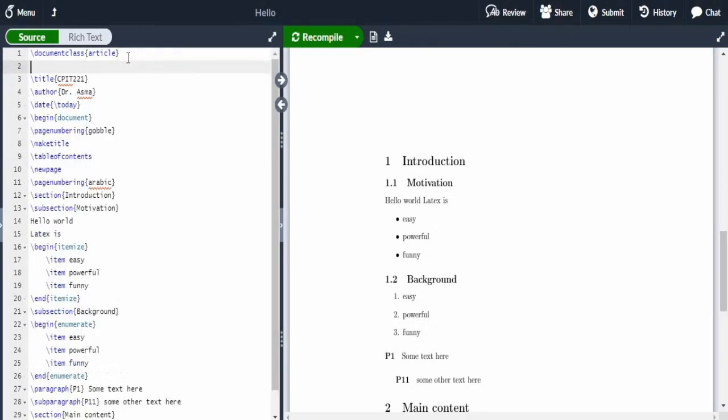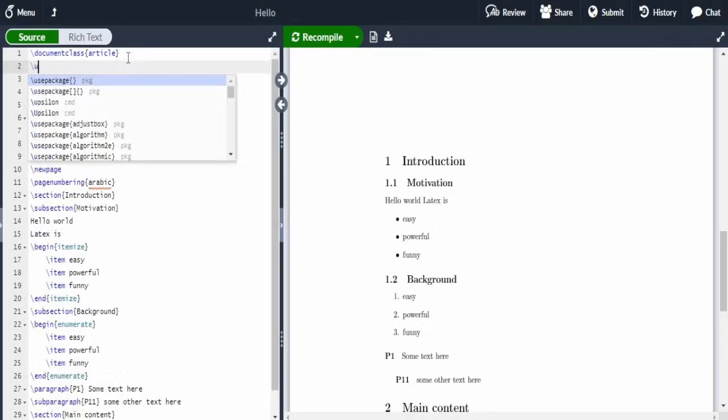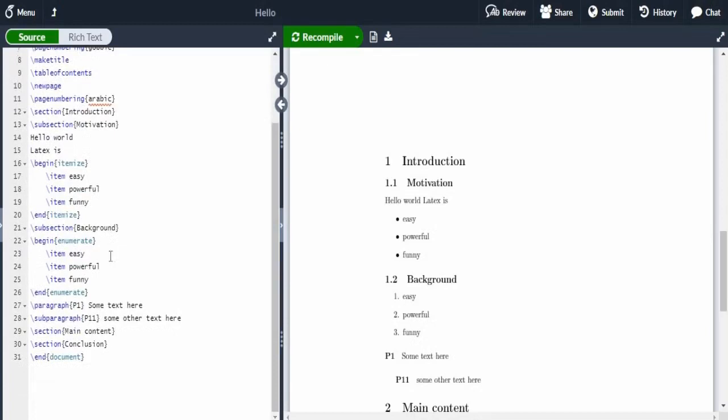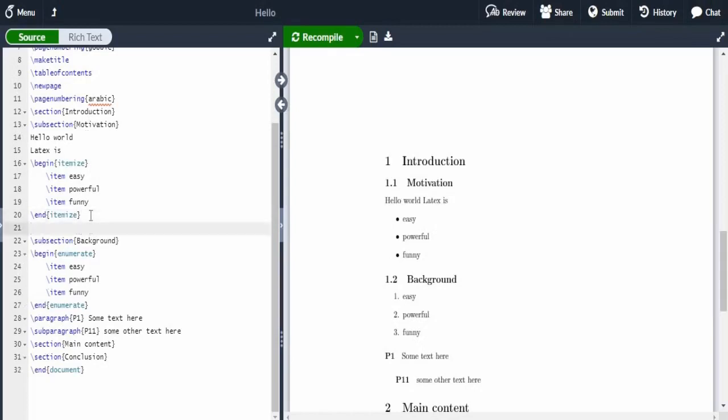To do that, we have to proceed as follows. First, we add the \usepackage command, and we provide the required package. In our situation, it will be graphics. Then let's say, for example, I would like to add the figure in this subsection, Motivation, just after the itemized list.